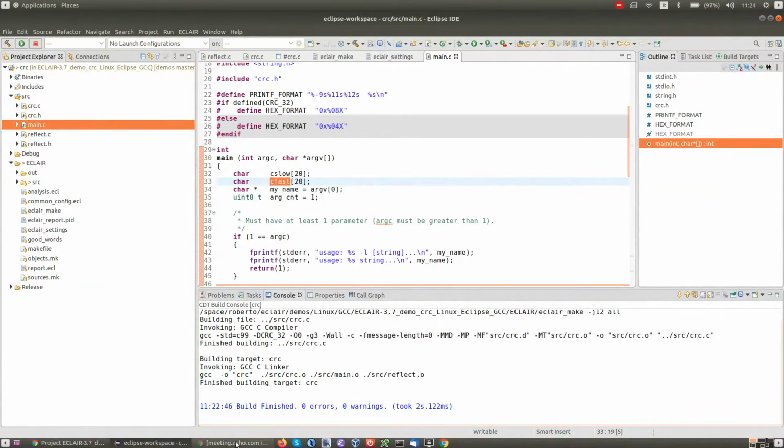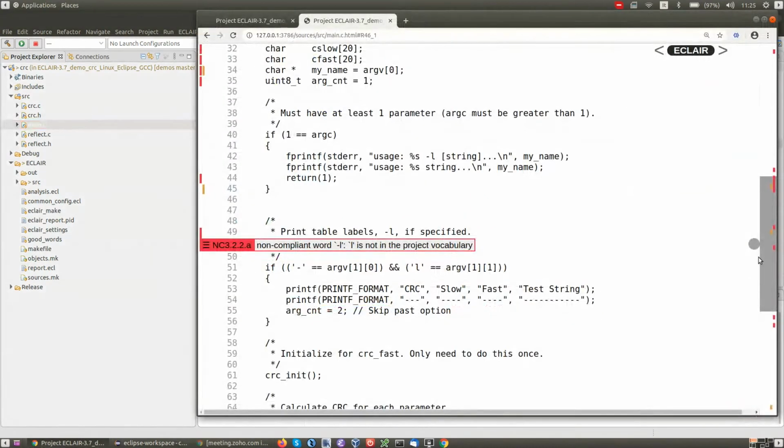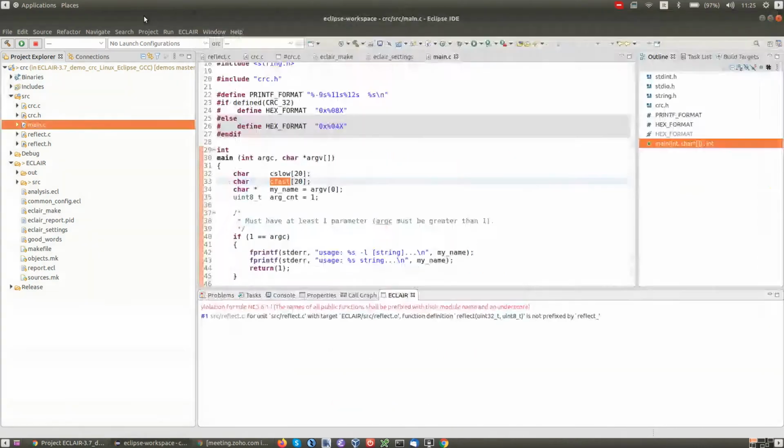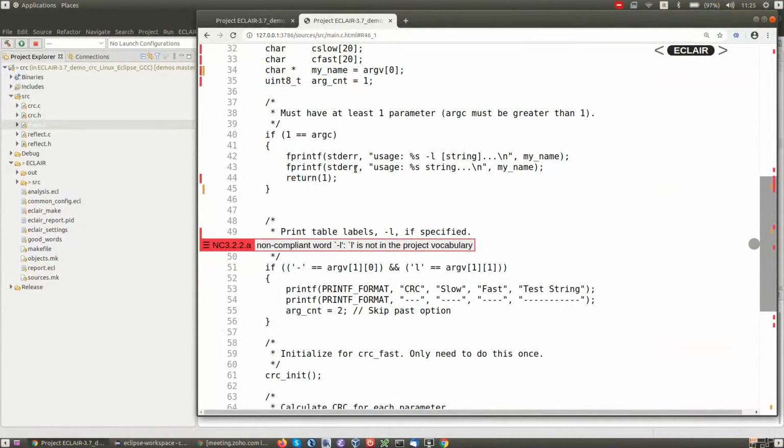So let's go back to, now I want ECLAIR enabled here. So let me try to explain this again. This guy here, the web browser, is the one who drives. At most, one of the others can be in control. So if Eclipse is connected to this guy, then Emacs will not be connected. Okay, and same thing for Visual Studio Code.